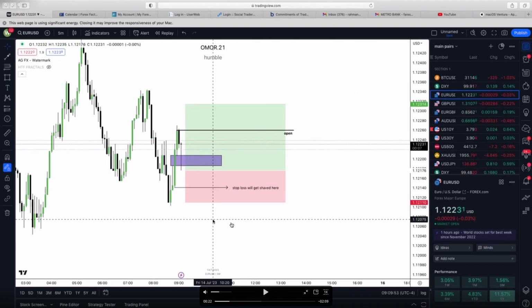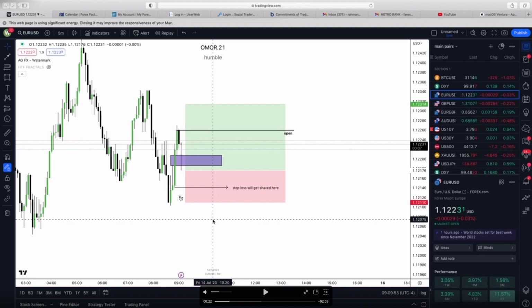Now, you guys always want to ask about shaving stop losses. So let's talk about shaving the stop loss. Stop loss will get shaved here. Now, I'm not going to shave it to the fair value gap close. I'm going to shave it to the candle that contains the fair value gap, because this is a bullish fair value gap, the low of that candle. Now, if this was a short off of a fair value gap, and I see that we had institutional order flow entry drill going my way, I would trail the stop loss to the high of the candle that contains the bearish fair value gap. That is all that there is behind the shave of the stop loss.